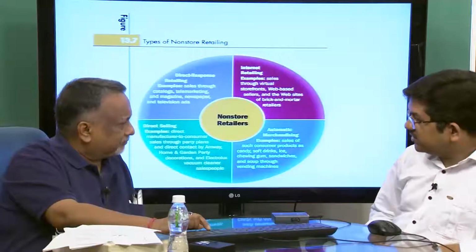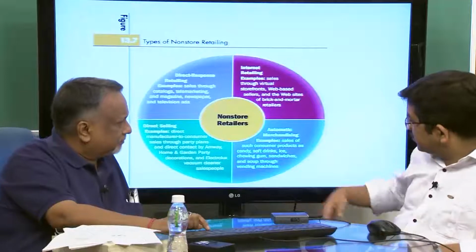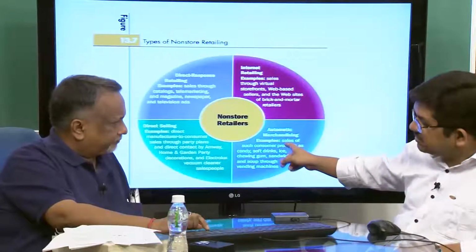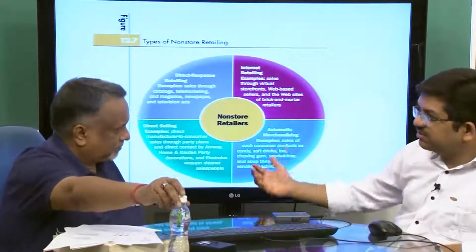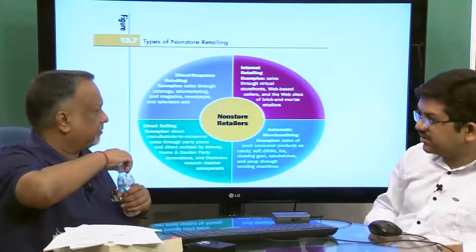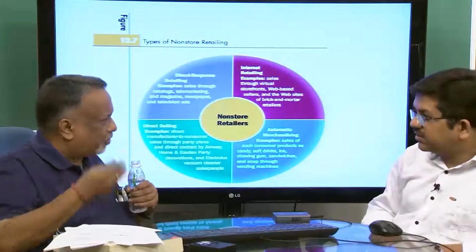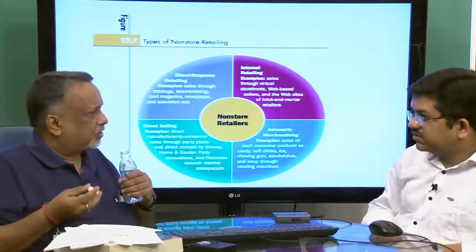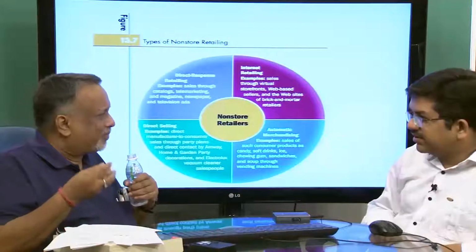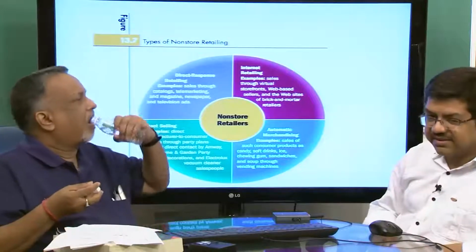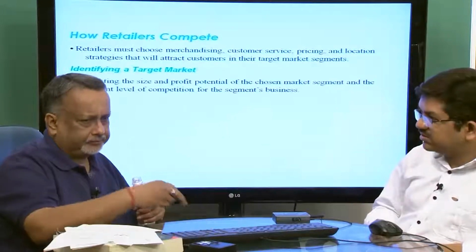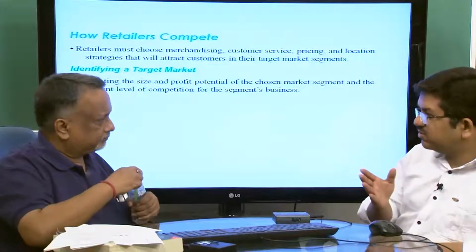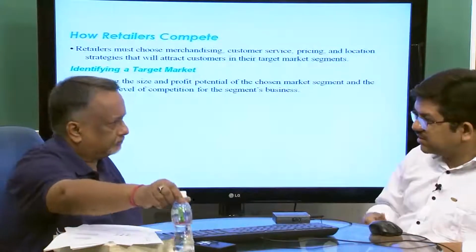I think one of the sectors where we see a lot of this being adopted is the banking sector, where instead of going inside the bank, you can do multiple operations outside the bank. And in a way that is automatic. They are also called ATM, like automatic telling. In that sense, it is beneficial for both the bank as well as customers, because a customer does not have to go through the routine process or stand in the long queue.